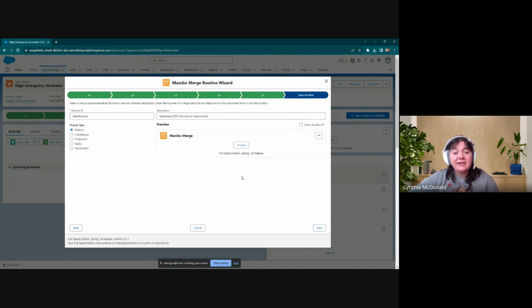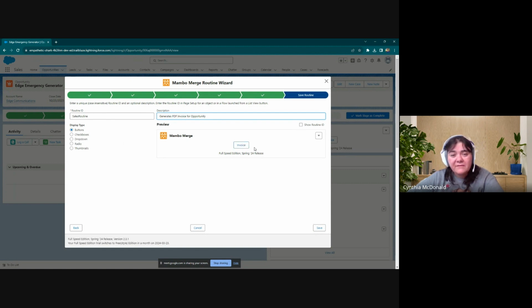And we're on the last page. We're not changing anything here either because all we were doing was changing that to a PDF. So I want to keep my routine ID. I always remind everybody that you want this to be a simple name, and then you want to use description to tell you what you're going to be doing. So now that I'm changing this so that it does a PDF invoice for me, I can know in the future, hey, this is set up for PDF, not for a docx. So when I'm doing any edits, I can find the right one that I'm looking for.